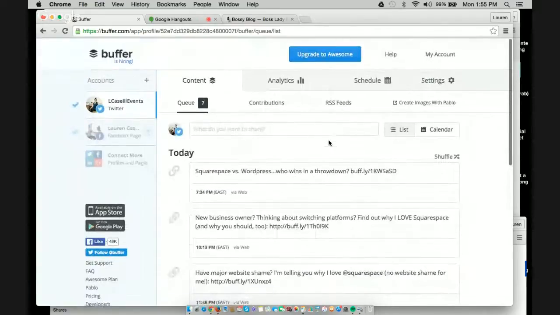Buffer is free software, but it's only up to 10 tweets. So if you're publishing five to six tweets a day, you're only going to get through a day and a half. If you upgrade, you get unlimited. But again, you have to see. I love free things, especially because I'm not sure about Twitter yet, and so that's why I use the free program. If it gets to the point where my Twitter following grows and people love it, then maybe I would go forward and pay for it. That way I could schedule all my tweets out on Sunday night, schedule a bunch of tweets, and then I wouldn't have to worry about it. But for right now, I'm just doing the free version.